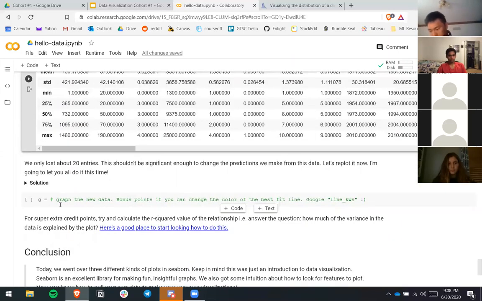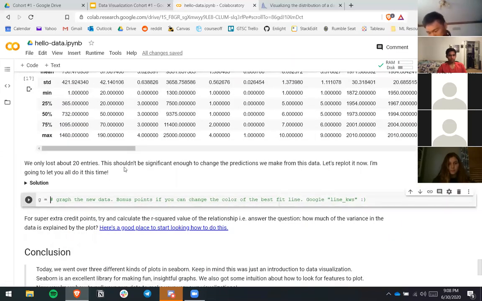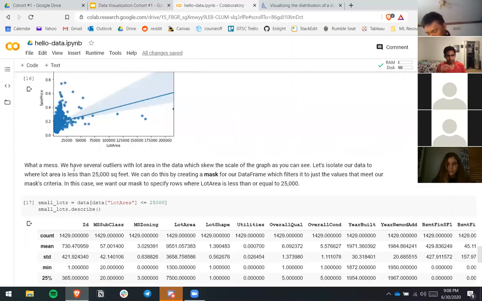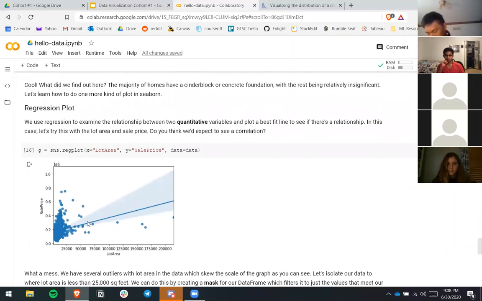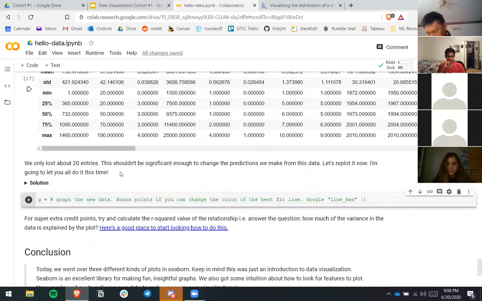So now let's replot it. Can somebody tell me how we can replot this graph? Just unmute and recite, and I'll type. If you're looking for help, there's a little solution right here. You can click on your notebook, or you can look up right here. So does anybody want to help me out here? I tried using what we had above, but that just gave me the same plot.